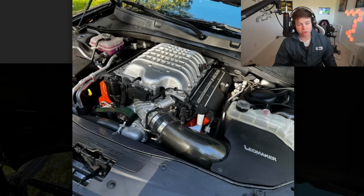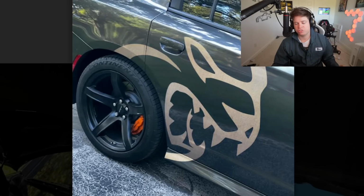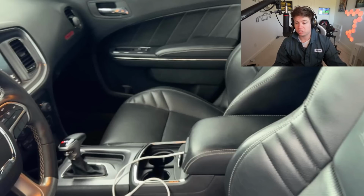We don't get too many Hellcats submitted to me. I mean, maybe it's because I always shit talk them. And it's just playful shit talking. I shit talk a lot of things. Don't take me too serious all the time. They are boats, but I still think they're good cars. If they weren't stolen every 10 seconds, like shit, it'd be a fun sedan to own.